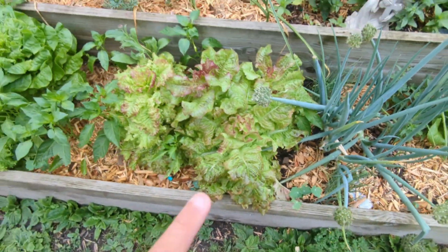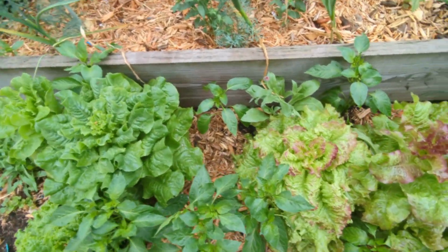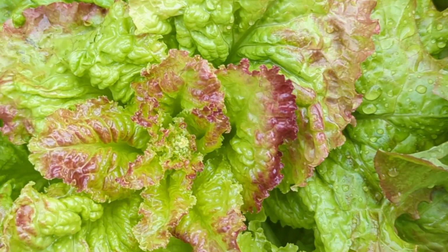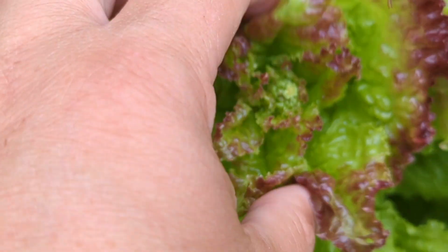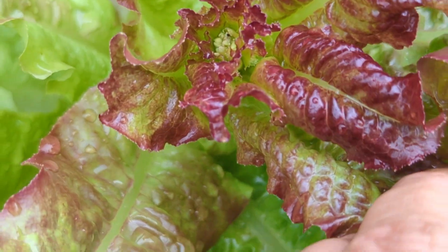Going to be okay. This lettuce has all got to come out of here this week because it's getting huge and it's starting to bolt. You can see there's like a seed head in the middle. Actually, let me get close so you can see what I'm talking about. See how it's starting to flower in the middle? This lettuce is gonna get kind of yucky. Now this one, oh, that's got one too, see?